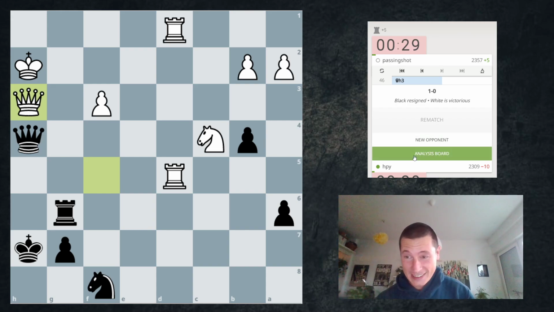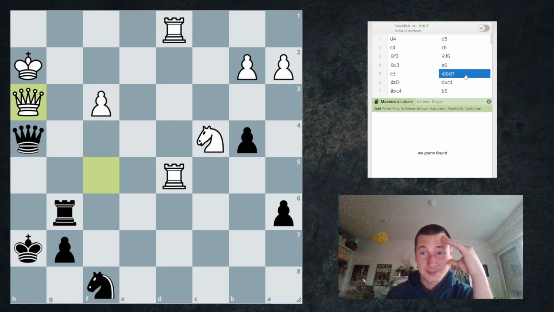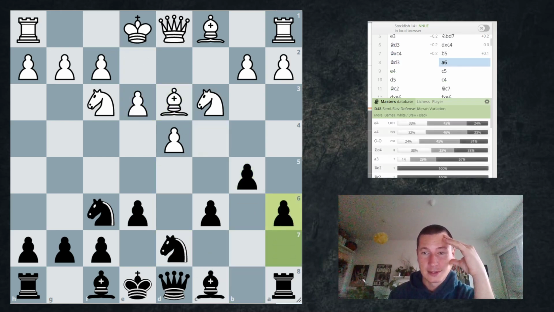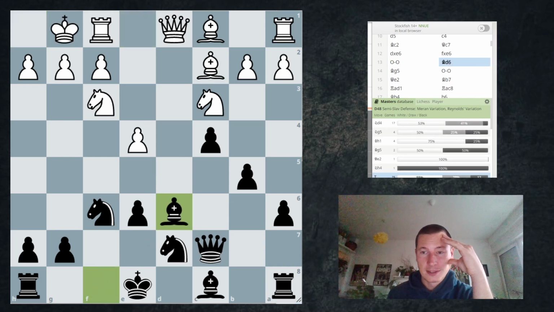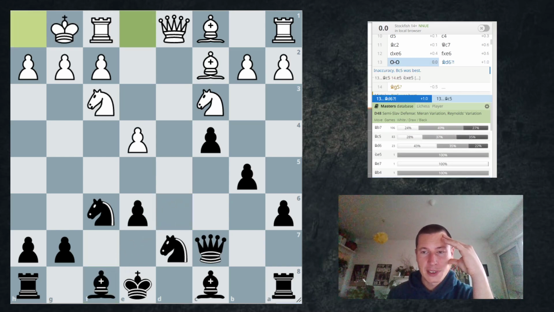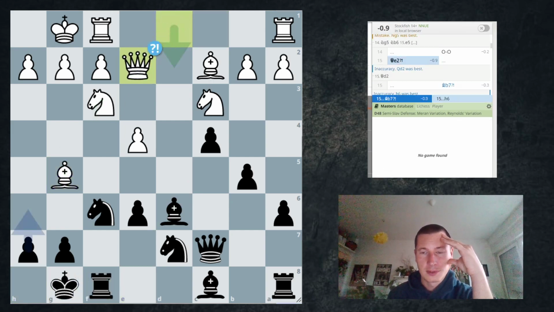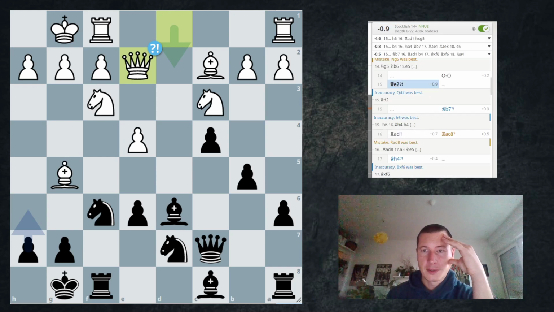Okay, this was a mental game. Let's see it. Bishop b7 main move. Okay. Yeah, bishop g5, I don't know. Let's turn on the engine now. Black should be better.